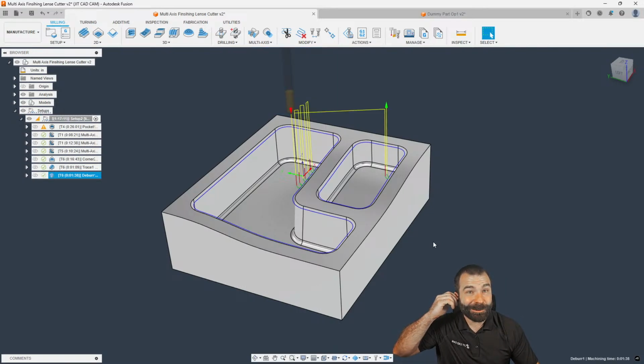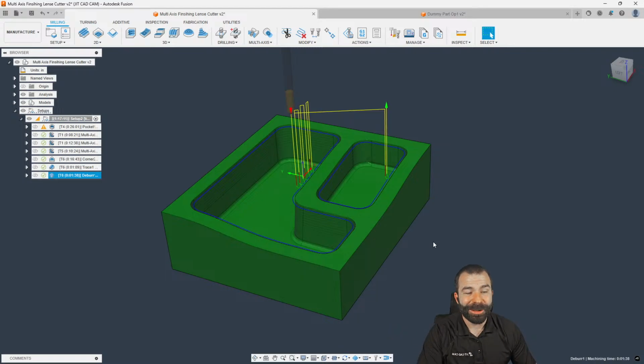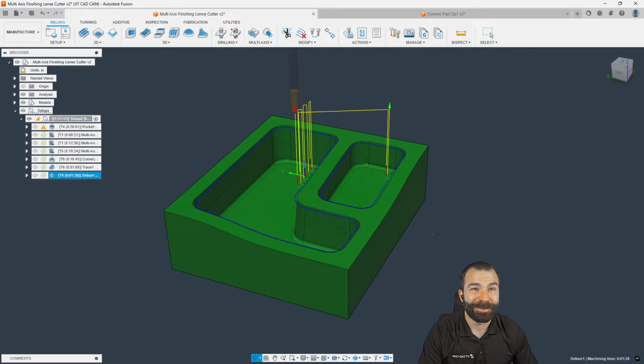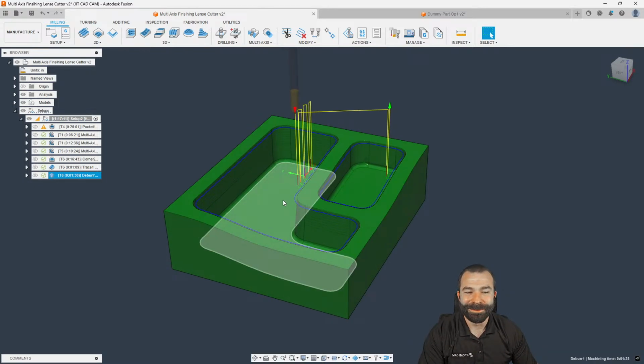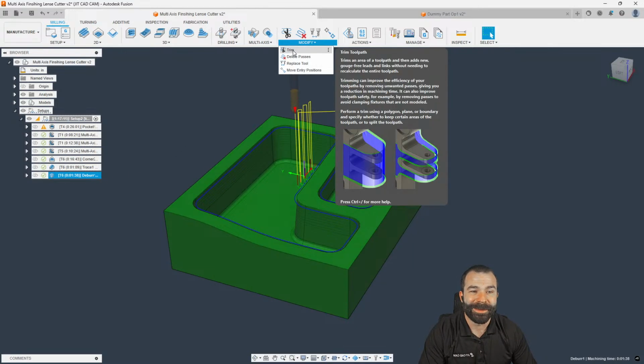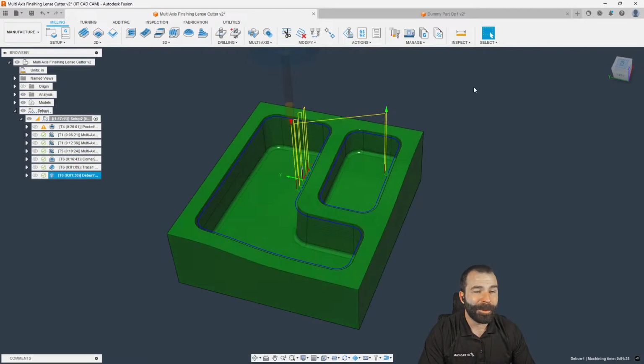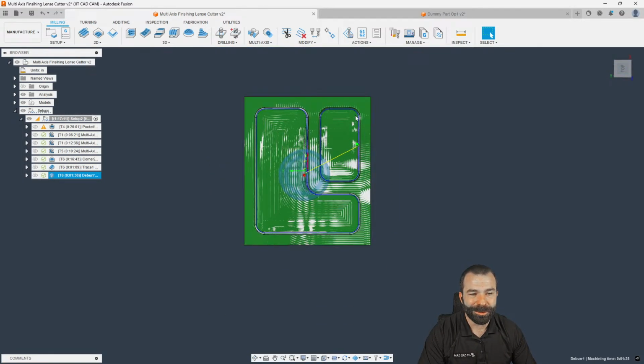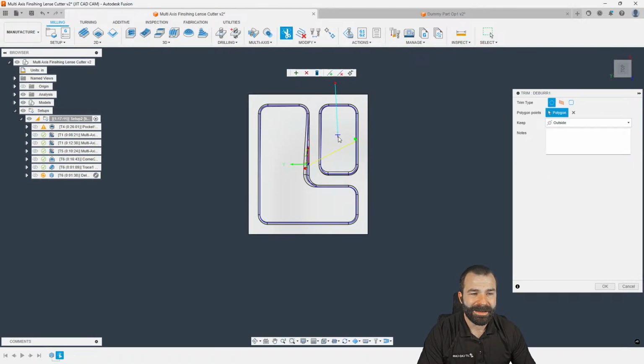Yes, Travis, it is worth it in my opinion. Even going back to the days of a simpler 3-axis machine, the machining extension has things outside of just deburr. I think deburr is worth it, right? But the toolpath trimming has always been one of my favorite things for avoiding clamps. On a part like this, if I had a big old chunky clamp because we bolted it down to the table, you could come in and say, hey, watch out, there's a clamp over here, and maybe there's a clamp over here, right?